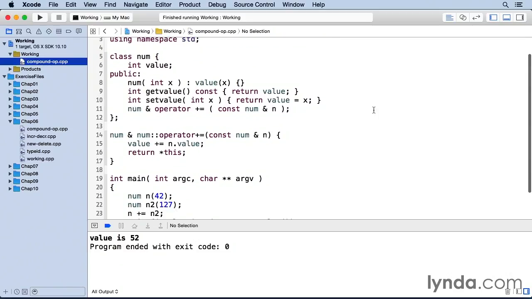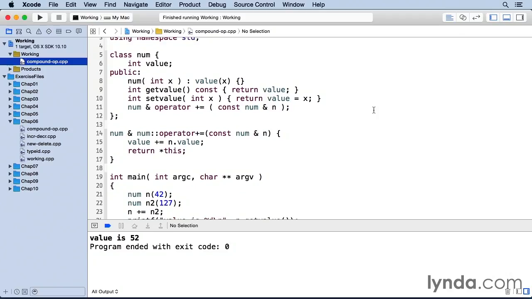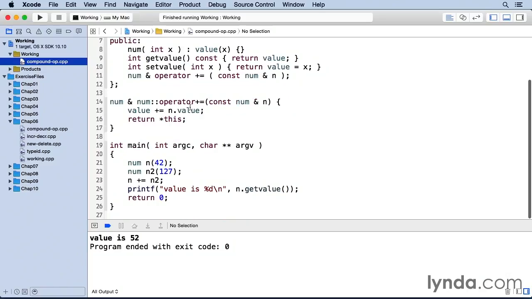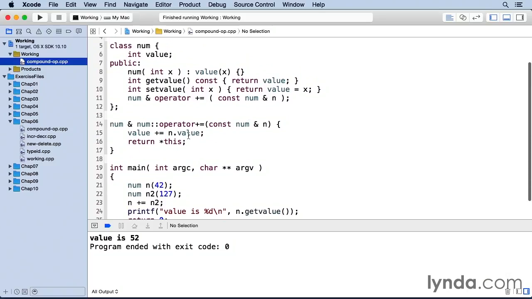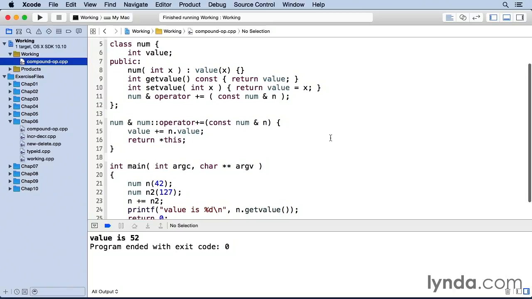And we see here I have just a small part of a number class. And it's really just the parts that are important to this operation. So it has an integer value, it has a constructor, it has a get value and a set value, and then it has this compound addition operator. And here is the compound addition operator. And you notice that all this does is it takes the value from n, the number that's passed into it, it adds it to the value here, actually using the compound addition operator of that int object, and it returns a reference to itself. It's as simple as that.